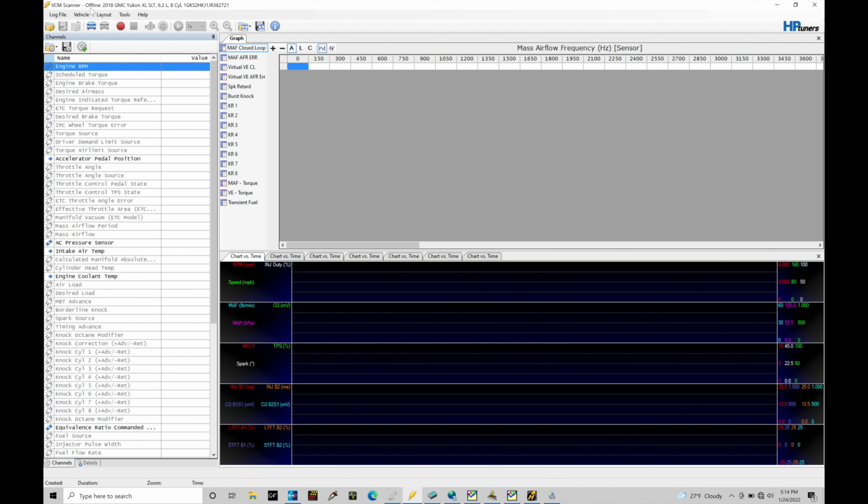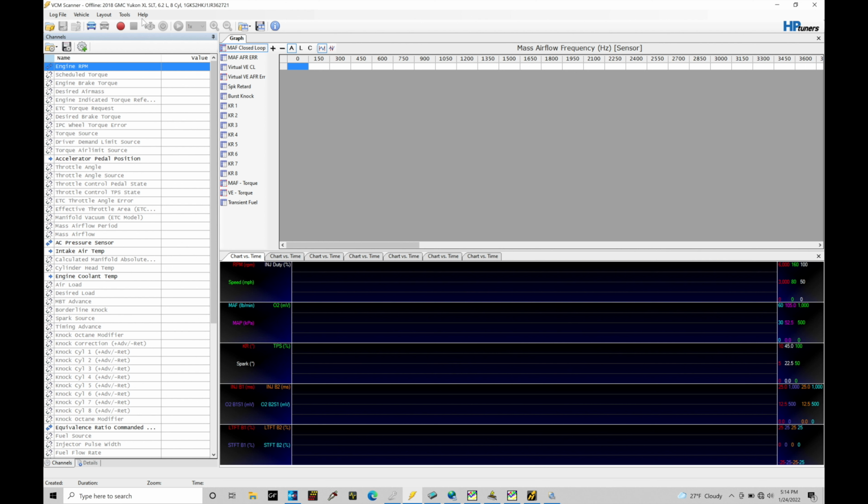So I'm in the offline mode. Now I am sitting in the vehicle right now. I have my MPVI-2 cable plugged into my OBD2 port, plugged into my laptop. So as soon as I power on the vehicle, whether it's just powered on or it's running, it'll immediately show that I'm in the online mode, meaning I'm actually online with the OBD2 port and that everything is going to be functioning. Whenever I'm ready to go, I can simply click our record button right here or start scanning. That's going to initiate the live data so it can start to read here on our channels list and we can start to look at that and analyze it.